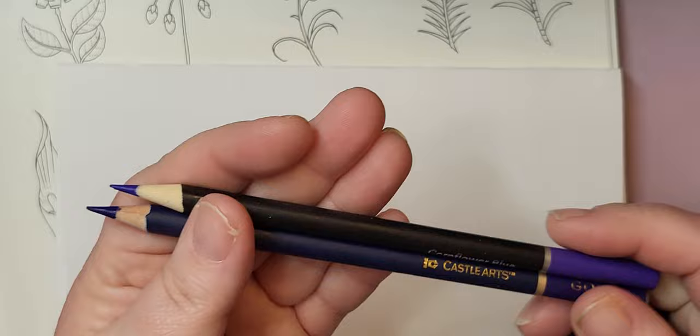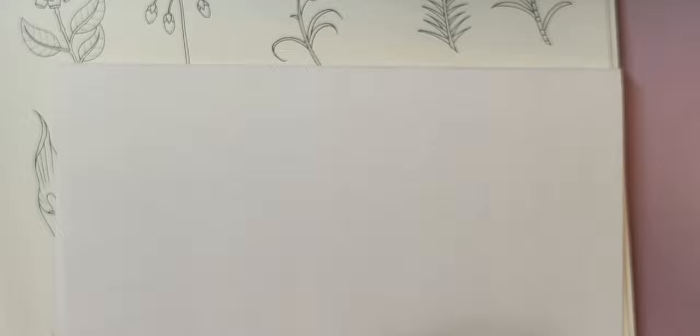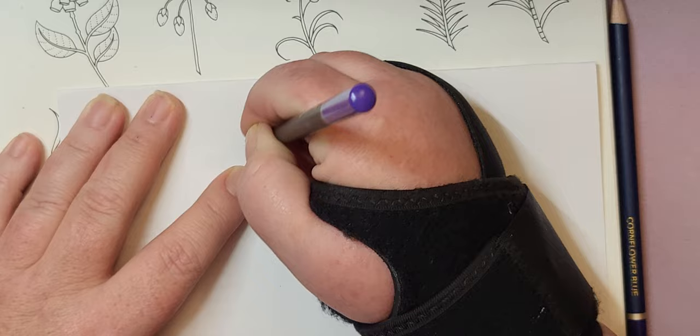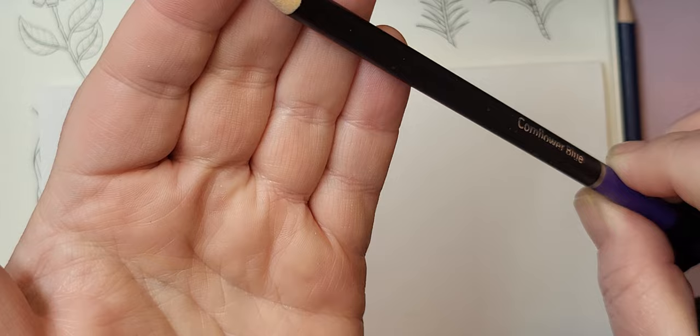And even on this Cornflower Blue here, you could see that the one in the Soft Touch looks more purple. In fact, the one in the Gold looks like I didn't sharpen it right or something, or it got dragged on something. But here's what I mean. So, here's the Soft Touch one. It's just going to be instant pressure. I mean, we're really going to dig in this paper. And you see a nice, dark, bluish purple color. And it wore down the point, but it didn't break it. And that's in the Soft Touch.